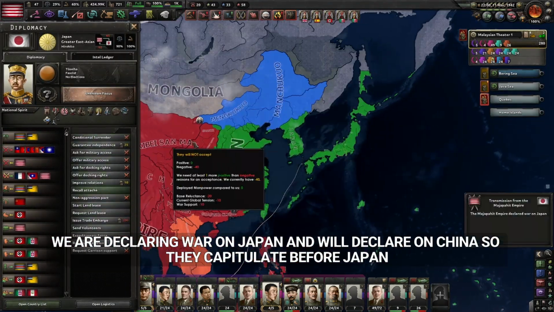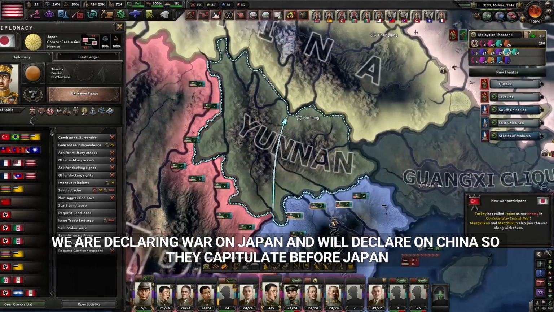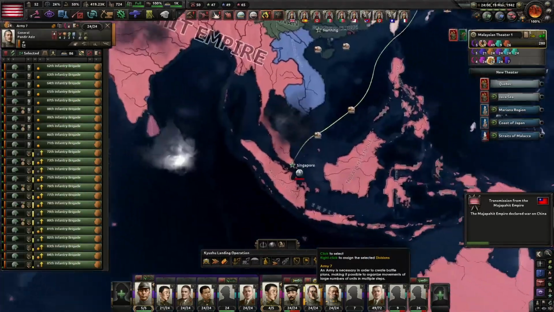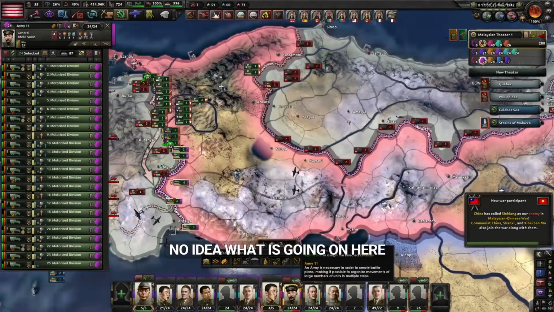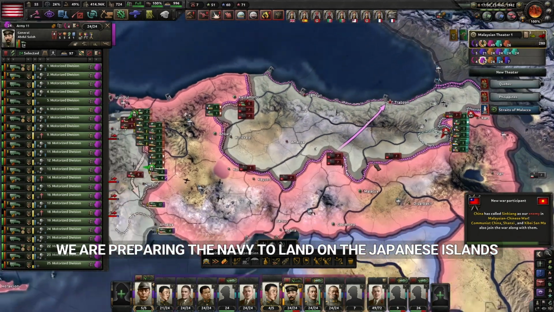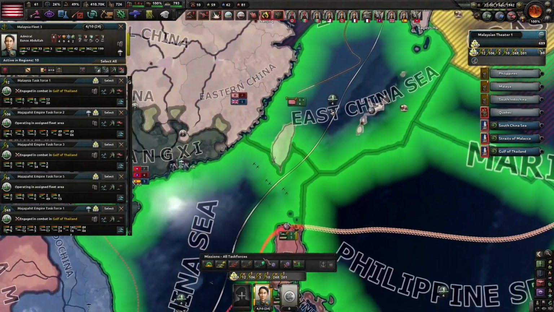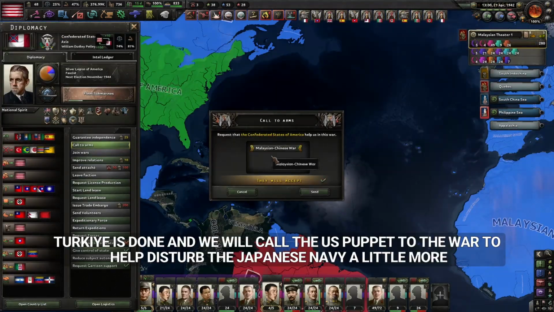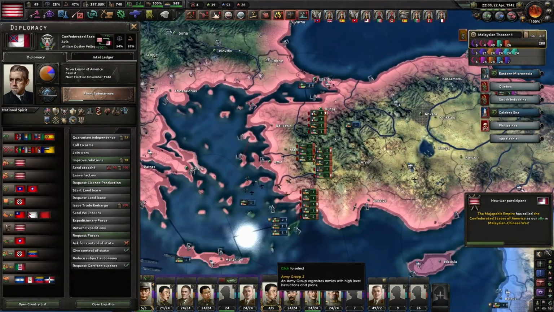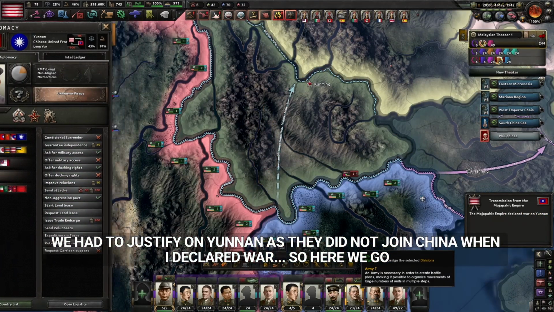While we deal with Turkey, we are declaring war on Japan and on China, so they capitulate before Japan. We are now preparing our navy to land on the Japanese islands. Turkey is done, and now we will call the US puppet to the war to help disturb the Japanese navy a little more. As Yunnan did not join the war against us, we declared war on them, so here we go.